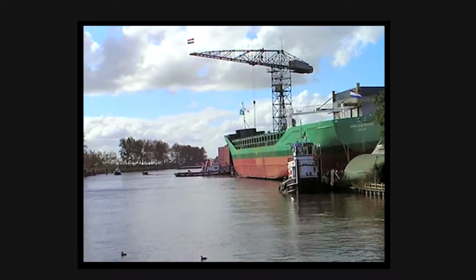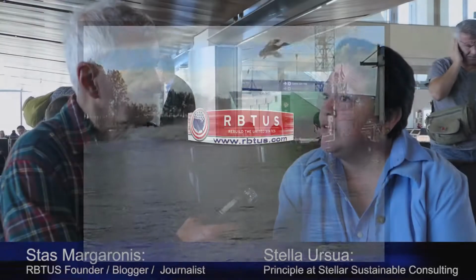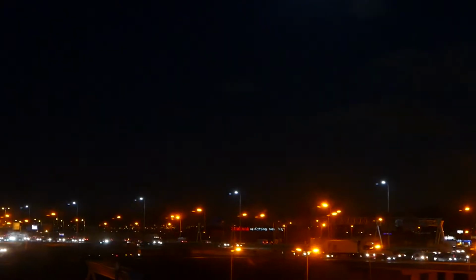The shipbuilding piece is really interesting to me as well. And preventing additional trucks from having to use the 710 freeway is huge, because the residents located near the freeway are seriously impacted by the pollution that those trucks cause. Asthma and upper respiratory diseases are very common in residents that live along that corridor. So if there's a way to move some of that cargo up and down the coast, I think that'd be a lot more effective and beneficial for the local residents as well. So I think this could be a great alternative to that 710 expansion.